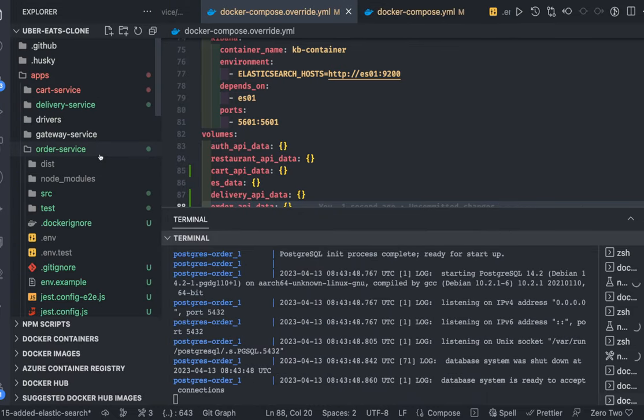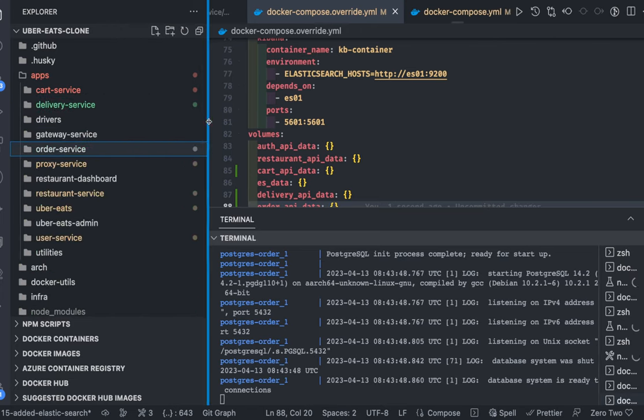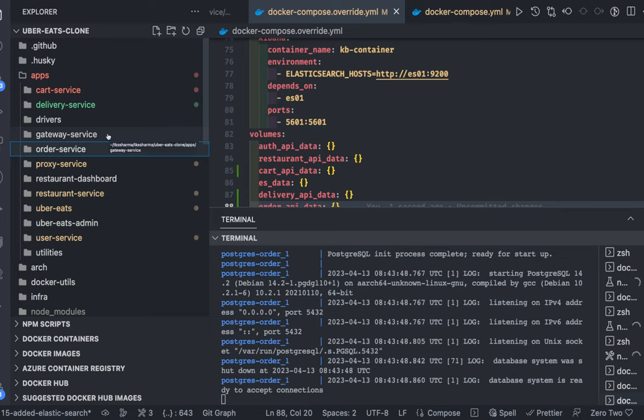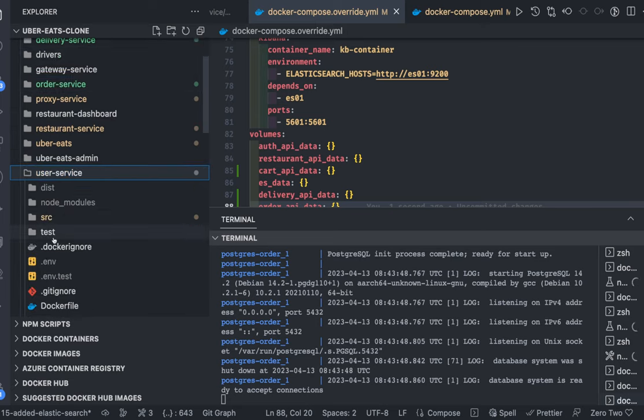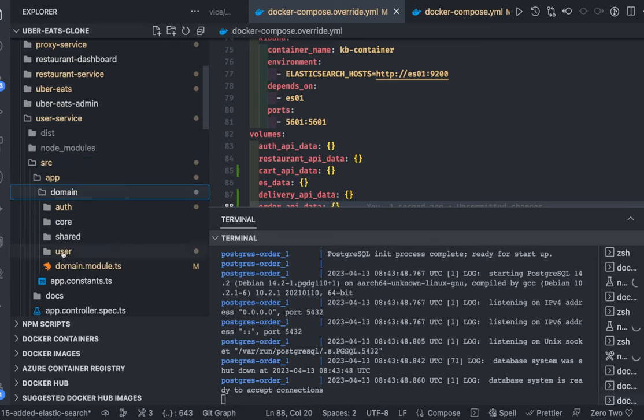Now we'll start working on the cart service. Let's just remove all of these for now. And then we will see how from the gateway we are able to access all these services. Okay, for that we can do a simple demo. What we will do is the user service. There is a default route API V1 everywhere, right?